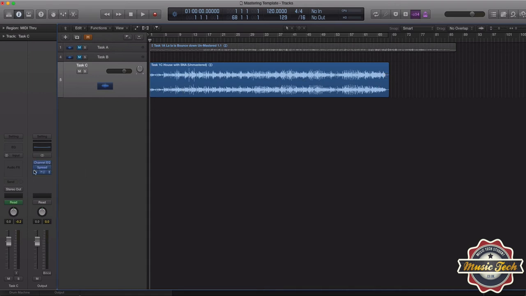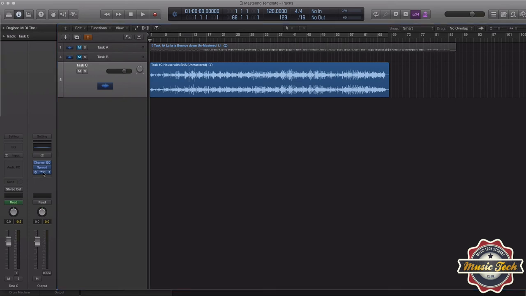Compare and contrast, turn these on, turn them off. You will have to do quite a lot of listening to make sure you don't mess up your track. It's very common to mess up your track in the mastering section. All you're trying to do is make it more consistent, and the way we do that is bring everything up to kind of 0 dB and make it commercially ready.